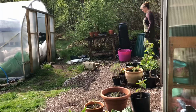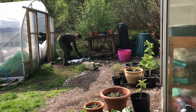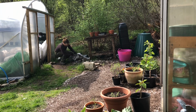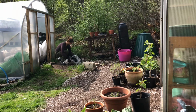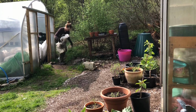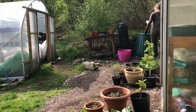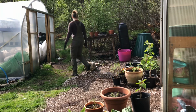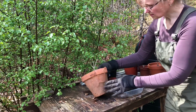I've been tidying up this area to finish digging in this end of the polytunnel. I've been putting some membrane down in this area as I know that I won't be planting directly into the ground around here. And I'm putting a small pathway of stones around the edge, and this is to try and keep out any wee beasties, avoid muddy areas, because we've got lots of stones to use up.